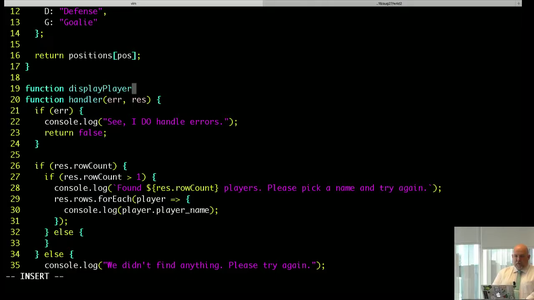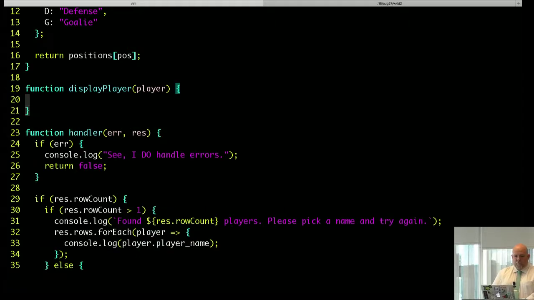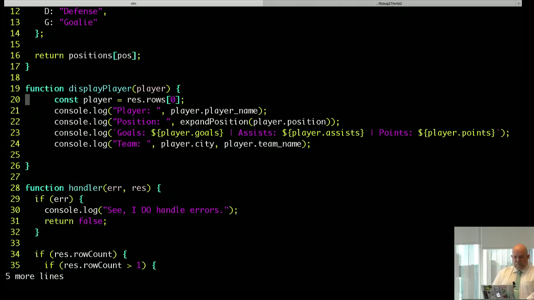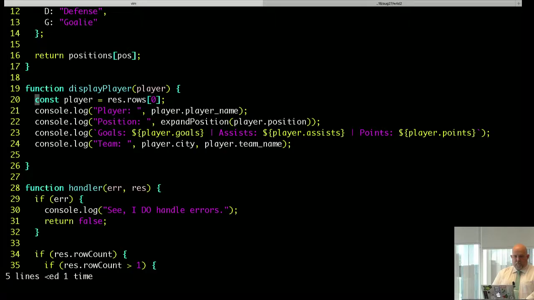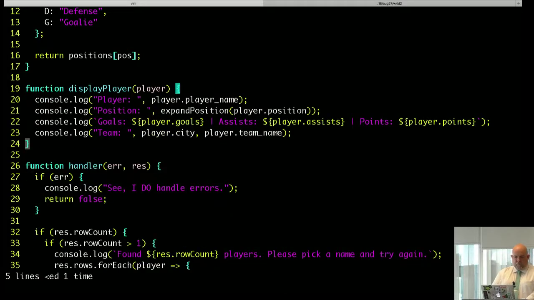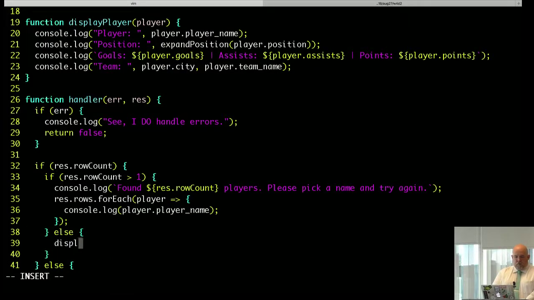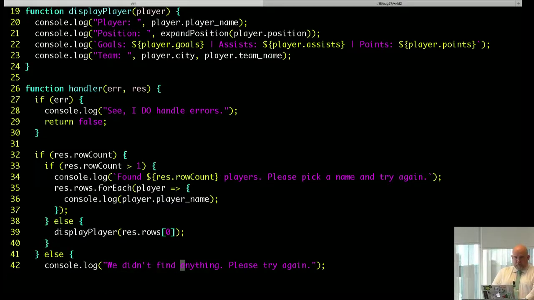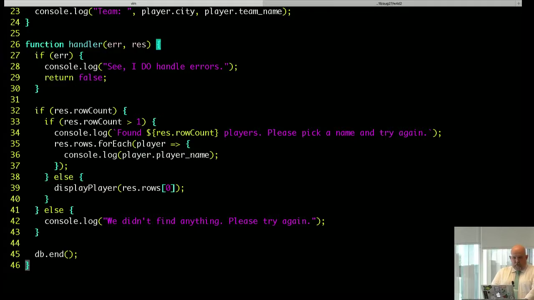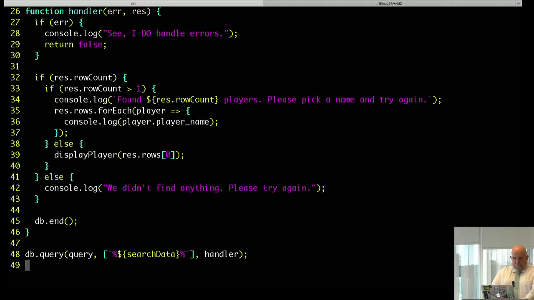Function, display player. There we go, that's better. Yeah, that's a little bit nicer.